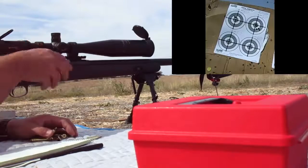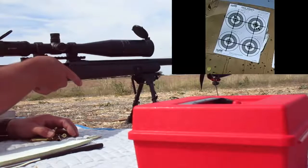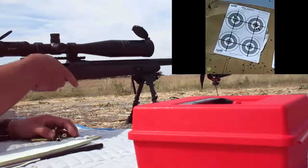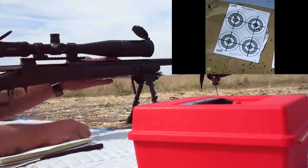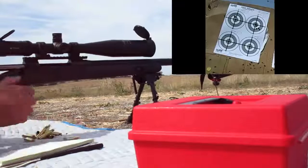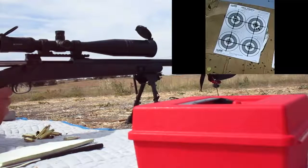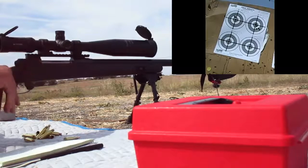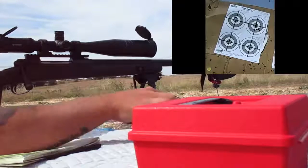These averaged 2724 feet per second. This is still on the low side of where I want to be. Right now I'm feeling for the temperature of the barrel, thinking, hey, maybe the barrel's hot, while these groups suck. But nah, the groups just suck, or I suck. I don't know. Combination of the both. Resetting the magnetospeed.